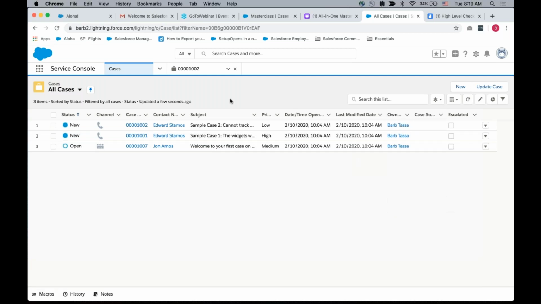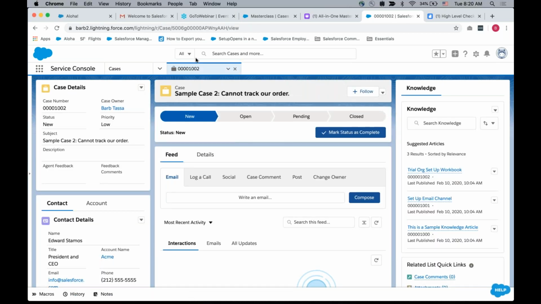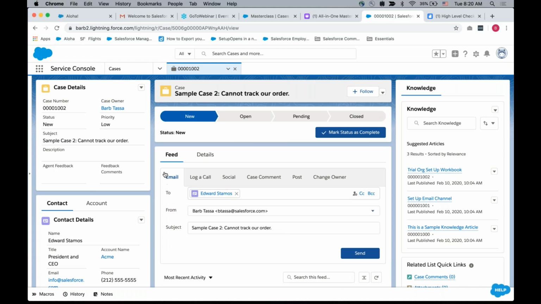Okay, and now you're probably wondering, well, okay, I see all my cases. What do I do next? So if you want to start working on a case, you'll be clicking on the case numbers. And if you want to see the person, you're going to click on the actual name. So we'll do this a little bit briefly. When I click on the case number, it's going to open up what's called the case object. And this is a customization that comes with a trial org. So if you have an existing org, it's probably going to look a lot different, but you can make it look like this. You'll be working cases with email.